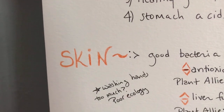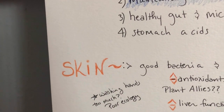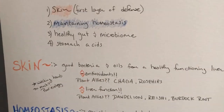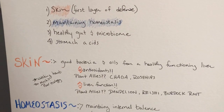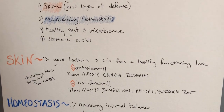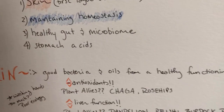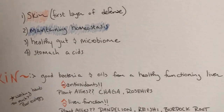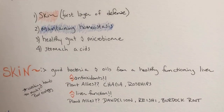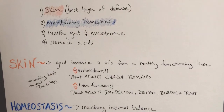that has rubbing alcohol on it pretty much as we can. And I am a huge hand washer. I wash my hands so much. It's probably too much, and I just really enjoy it. I've always enjoyed it. But the reality is, if you wash your hands too much, then your hands have a poor ecology on them. It strips away those good oils I was talking about and the good bacteria. So our first layer of defense is already compromised from washing hands too much. Now, you guys do what you want. That's totally up to you. I'm still going to wash my hands a lot because I enjoy it, but those are the facts.